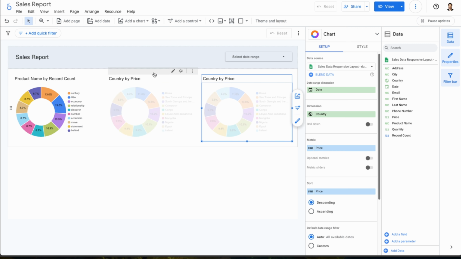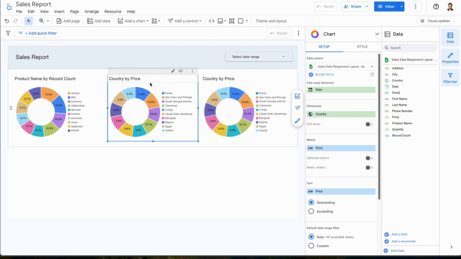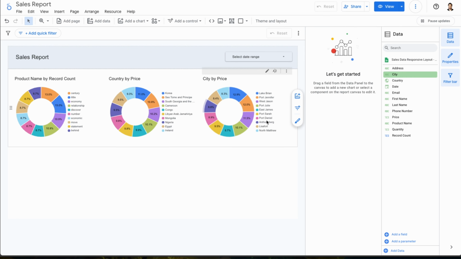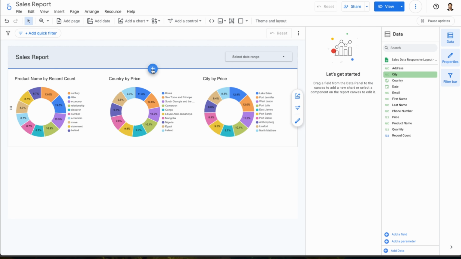I can also copy and paste this one, so that's a functionality that we can still use. And it will paste the visualization depending on which section you are in the dashboard. For this one, I wanna have the cities. There you go. I maxed out here the space that I have for this section right here, so I can add a section on the top, and I can also add a new section on the bottom of the current ones.